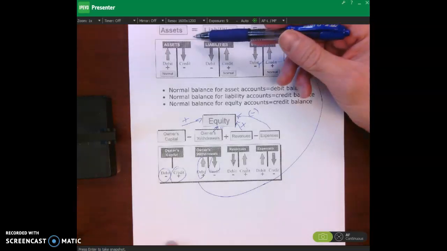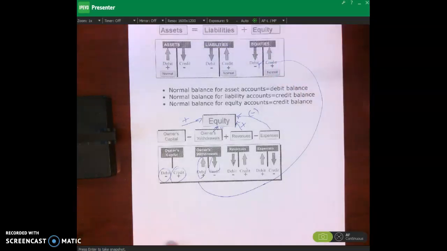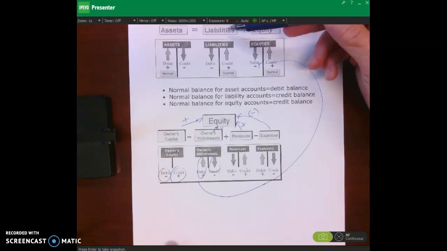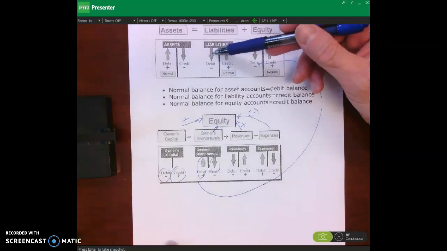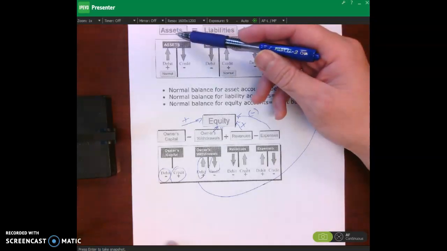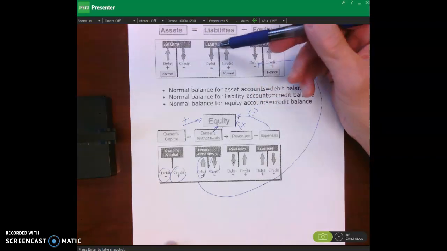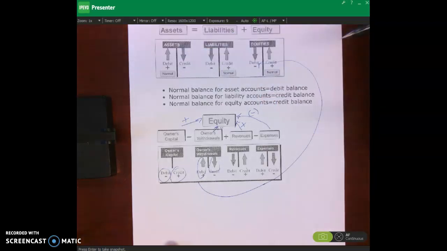Or better yet, cash is going down and accounts payable is going down. So cash is going down, accounts payable is going down. How do I recognize that in terms of my debits and credits, right? Well, accounts payable is a liability. So I would debit accounts payable. Asset, my cash is also going down. Cash is an asset. How do I recognize that assets are going down? It's with a credit. So I debit accounts payable, credit cash. That's my journal entry in terms of debits and credits.